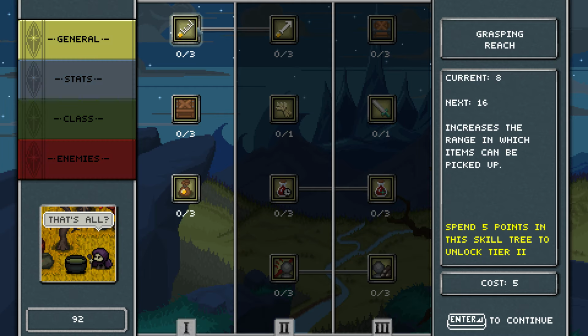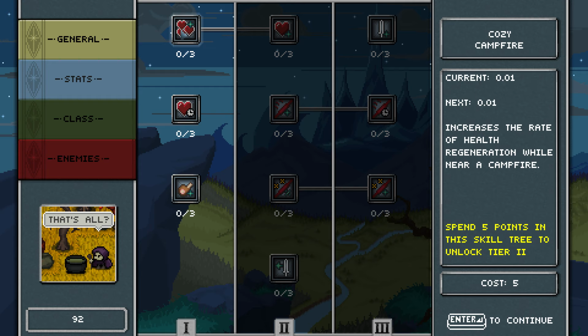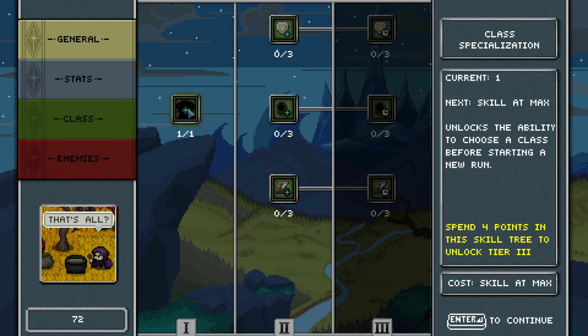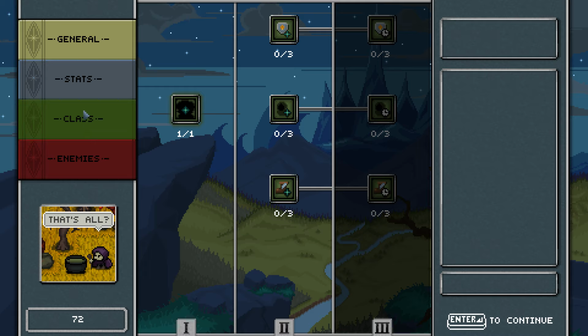All right, so let's see. Grasping reach: increase the range at which items can be picked up. Doesn't seem like something I need. Increase the amount of storage gained from all crates and barrels. That seems like potentially a good sign. Amount of gold gained from all enemies. Don't think I need that just yet. Health generation. I like it. Ooh, I'm doing this. Yeah. Unlocks the ability to choose a class before starting a new run. I want that so that I can try to be something different.